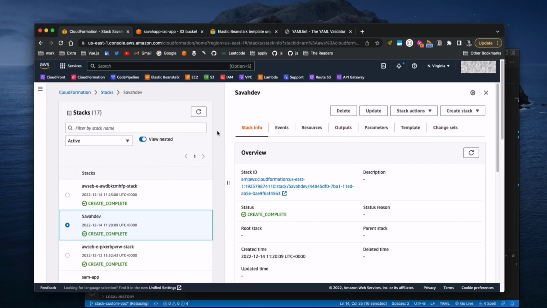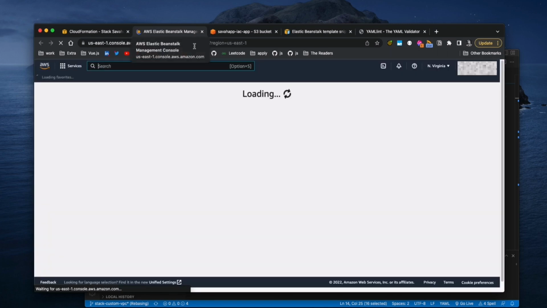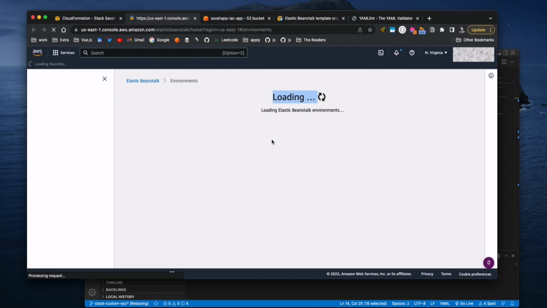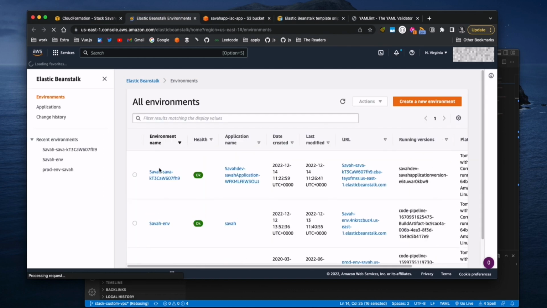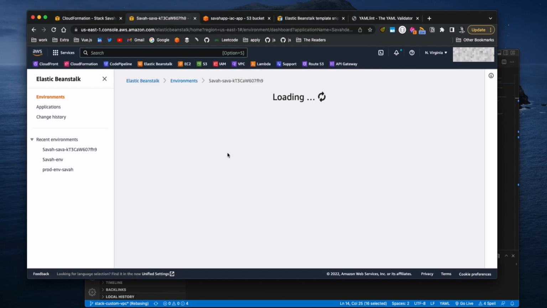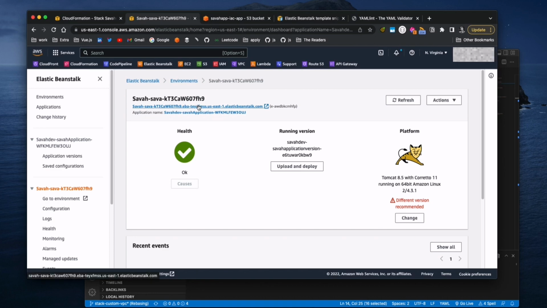Now we can see if it is working or not. We need to go into Elastic Beanstalk. It is taking a bit long to load. Okay, so this is our environment, this one application. Click on the environment and click on this link.